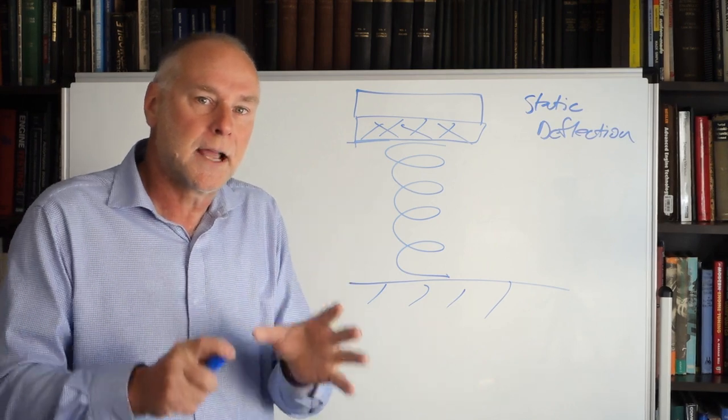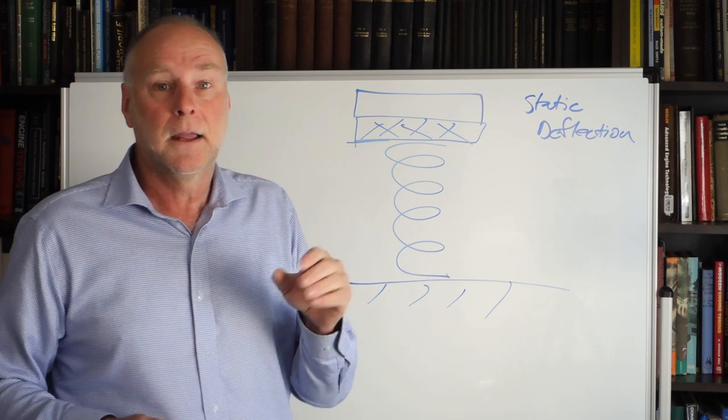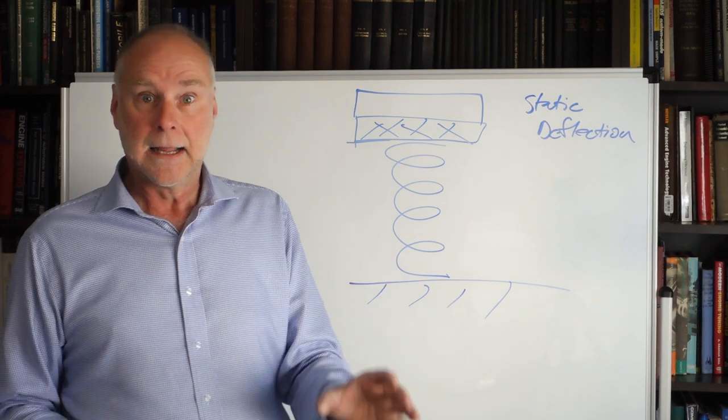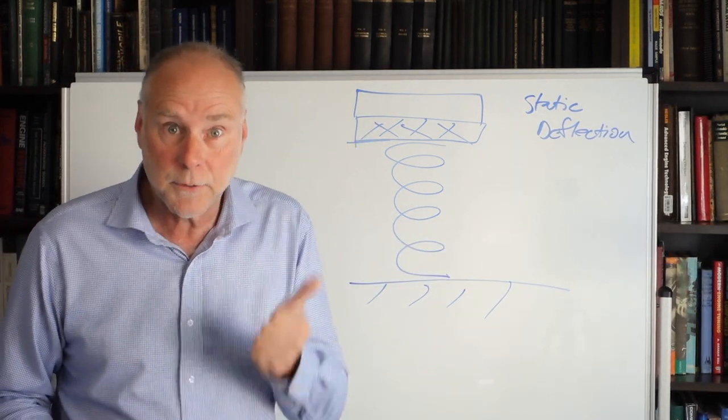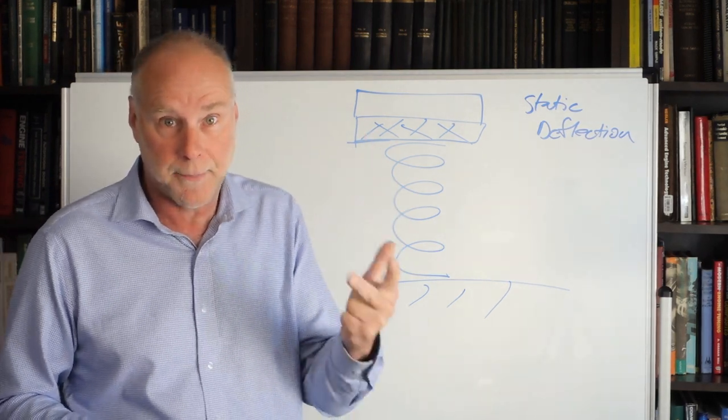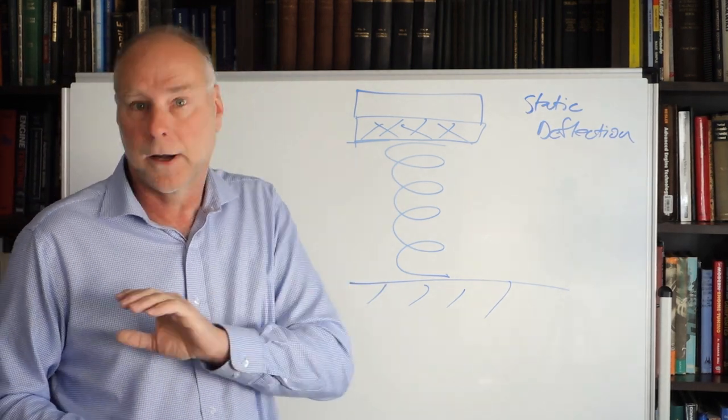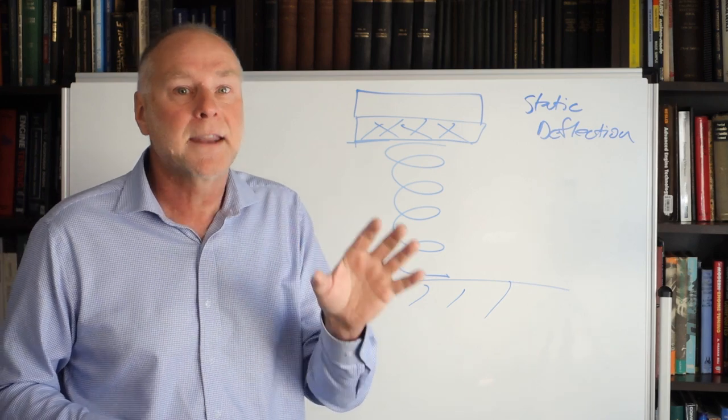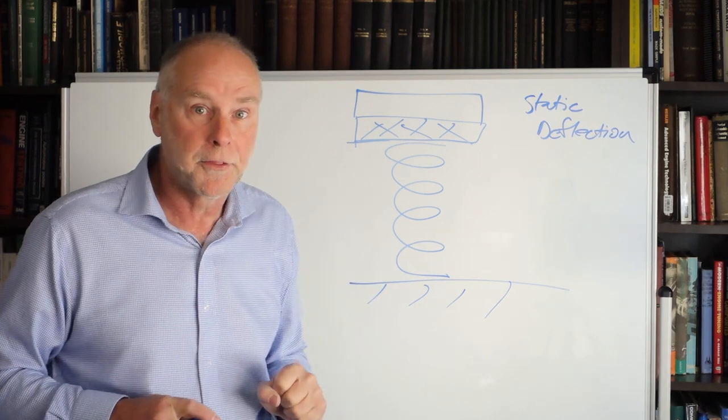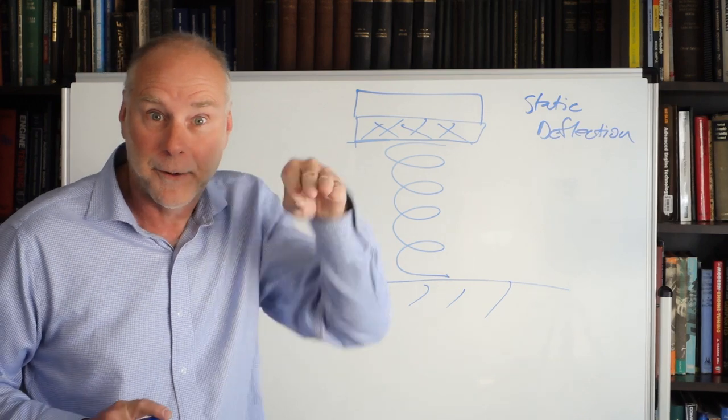So by using natural frequencies, you've got a universal way of actually describing and specifying the stiffness of the suspension in that car, taking into account spring stiffness, taking into account motion ratio and taking into account the amount of weight that's actually working through that particular spring. That's why all the suspension engineering textbooks, they don't talk about spring rates. They talk about natural frequencies. What natural frequency do we want on the front? What natural frequency do we want on the back? And if you want to get really tricky, what natural frequency in roll and what natural frequency in pitch?